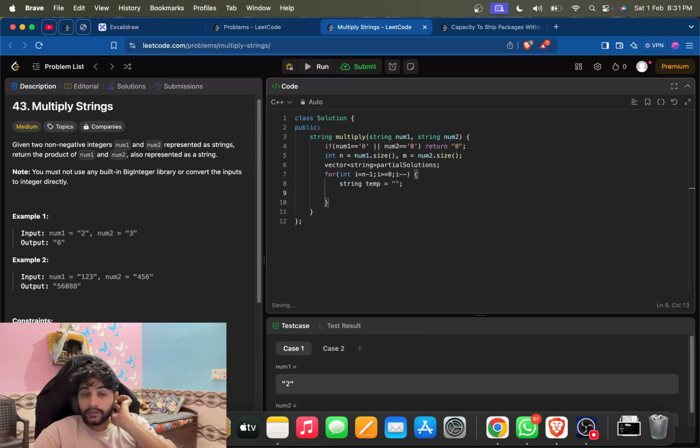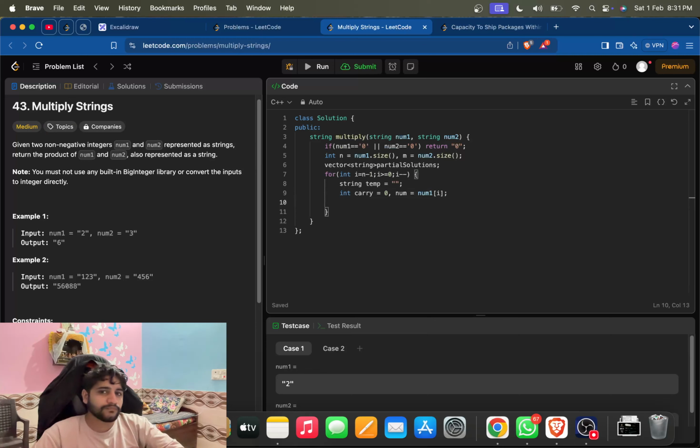Then we have to take a carry and a digit every time. Carry initially 0, and the number we are going to take is the current number, so num1 of i.